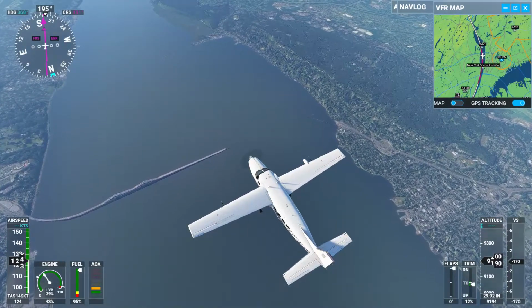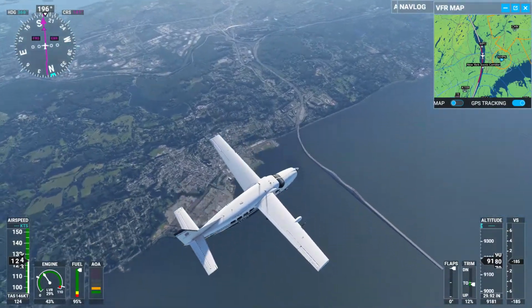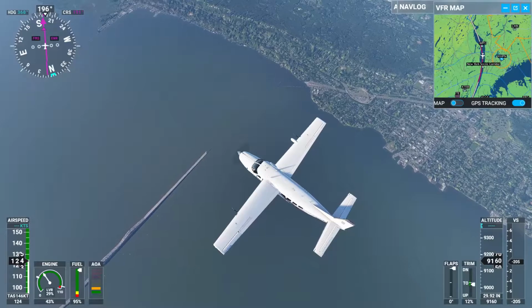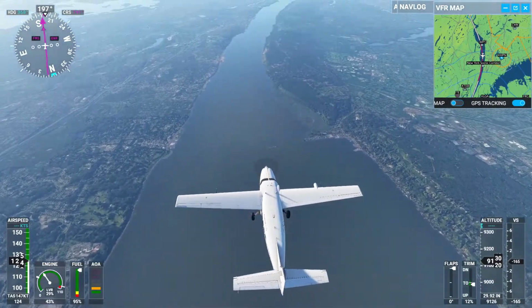Looks underwater. Not the best. Is that... I don't know what that is. That a road? No, because that's not a tunnel. The road definitely just goes underwater there. Good thing we're in a plane. Don't gotta worry about that anyway.